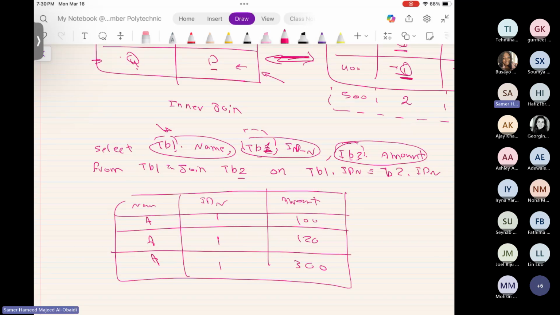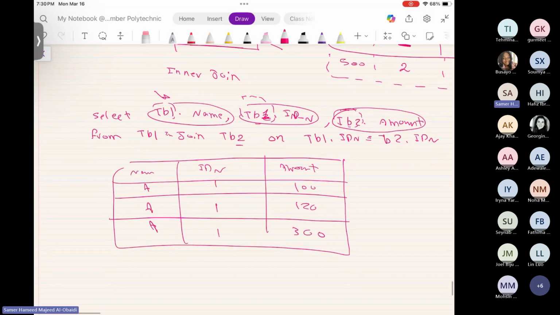Then I think I will stop at this point today. I will not go deeper with the left and right joins.